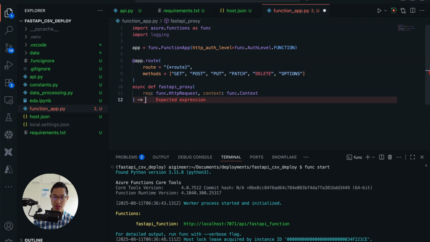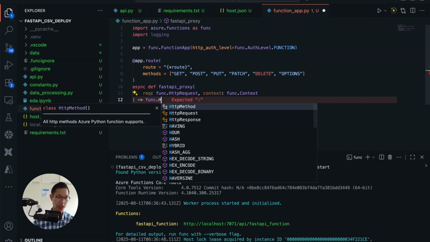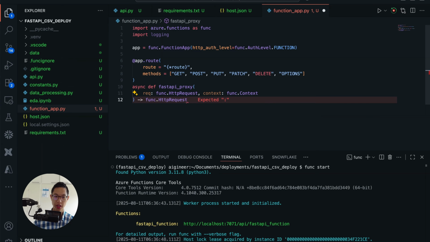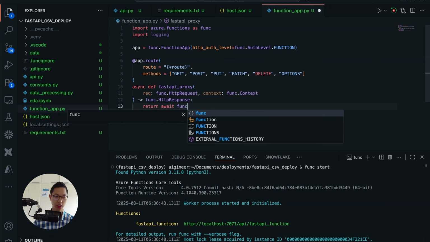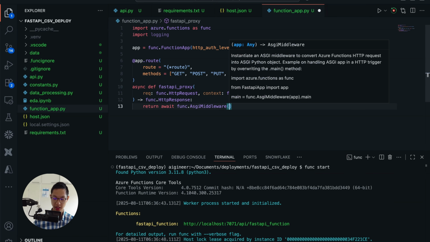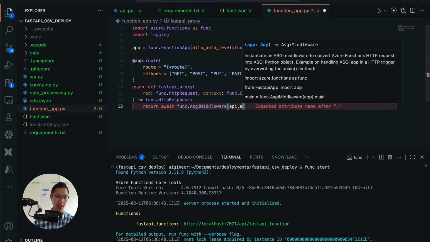Then it returns func.HttpResponse, a response, of course. What it returns is basically return await func.AsgiMiddleware, and I will take api.app.